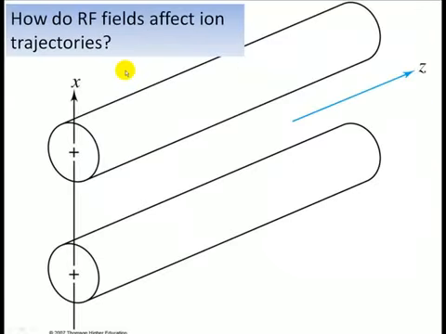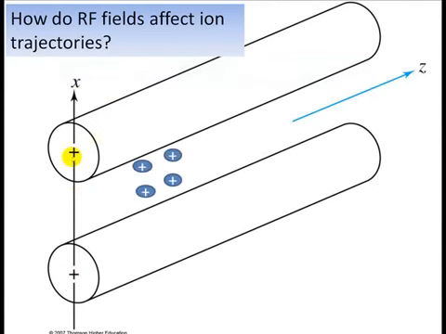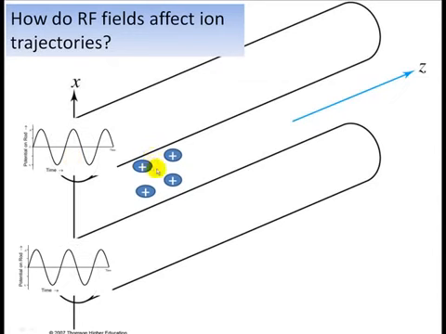Now let's discuss the way in which the alternating voltages can affect ion trajectories. To keep this simple and build it up a little at a time, we're going to first look at this vertical direction. Let's consider the rods that have only the alternating voltage, rather than a positive DC voltage. Let's consider the movement of ions in this quadrupole region under the influence of these oscillating voltages. These voltages are going up and down like a sine wave. Sometimes they're positive, then a little while later they flip and are negative. Positive electric field, negative, positive, negative, changing in time.